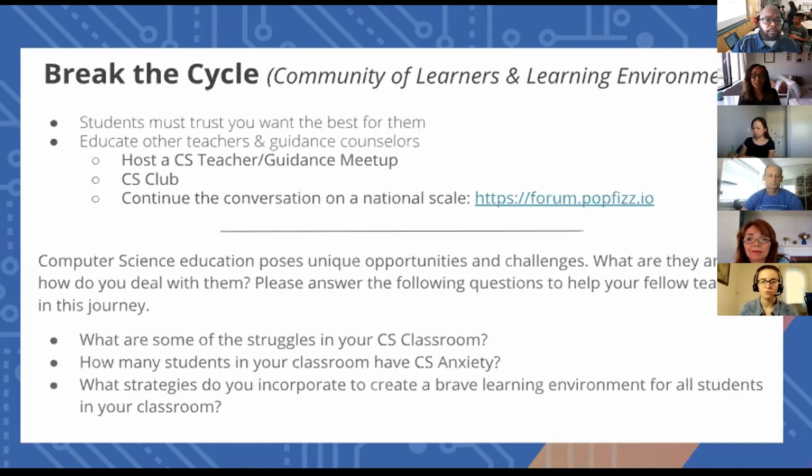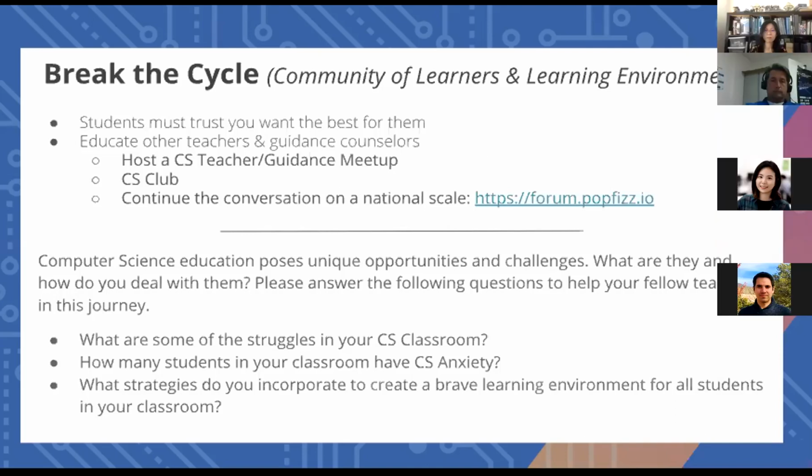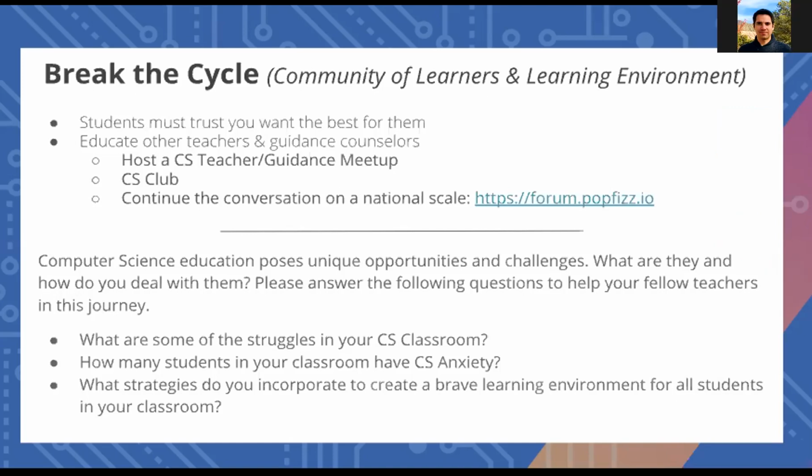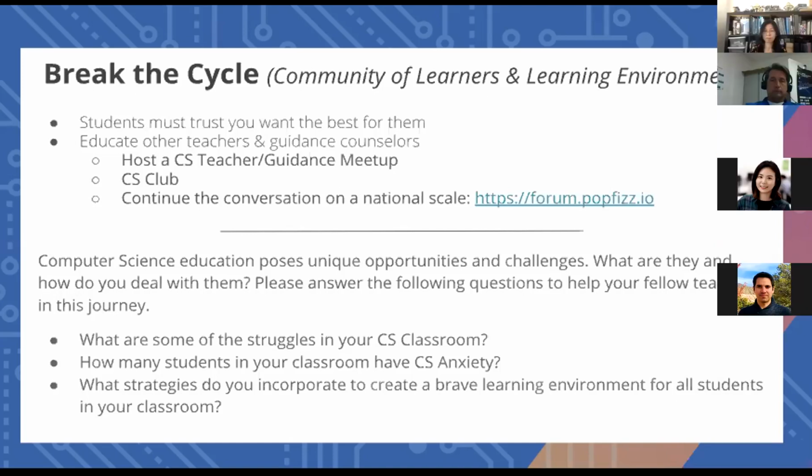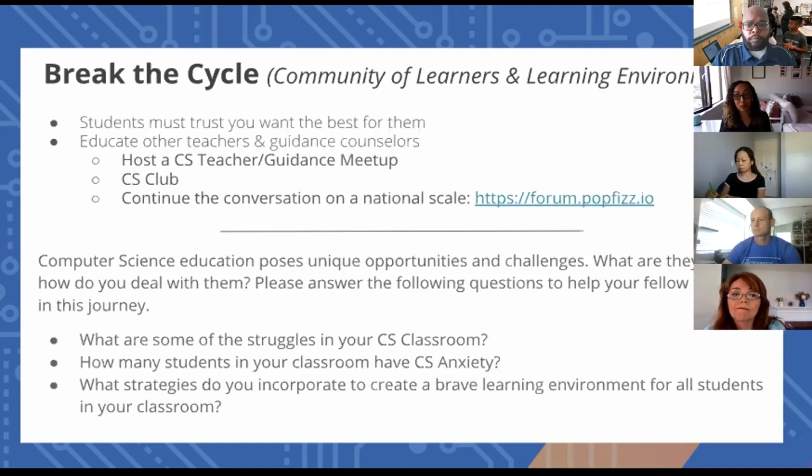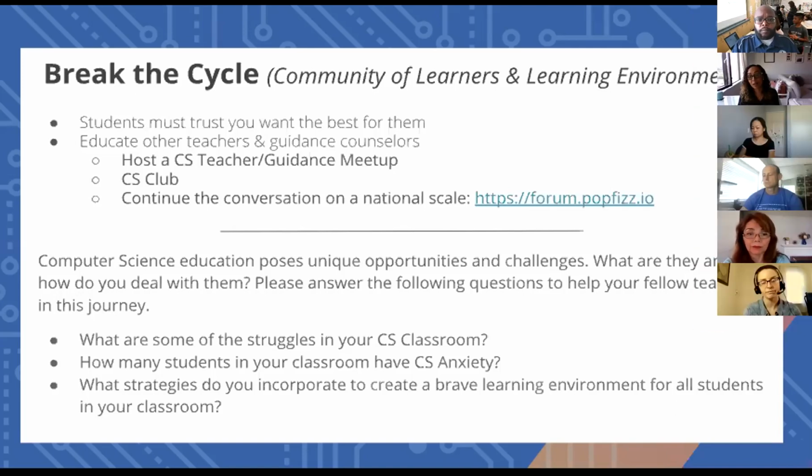To help break this cycle, I also suggest that teachers educate other teachers and definitely guidance counselors about computer science and its benefits, and encourage them to promote these classes to students of all backgrounds. Some ways to do this: host a CS teacher guidance meetup to discuss, bribe them with cookies, donuts if you have to, bring coffee. Create a coding club if your school doesn't have one already. If you do, how about an all-girls coding club to promote coding for females.